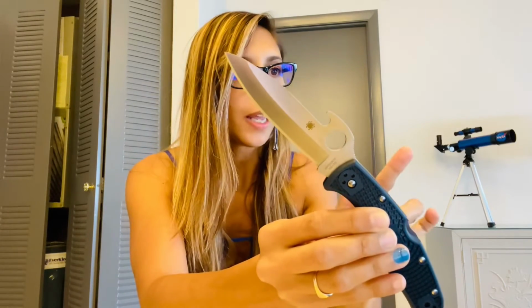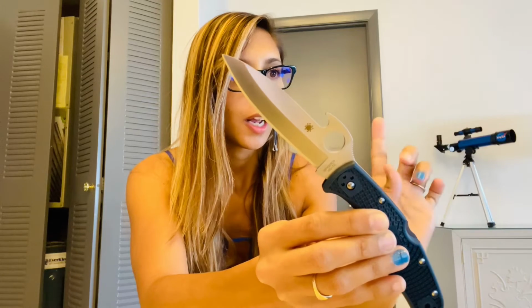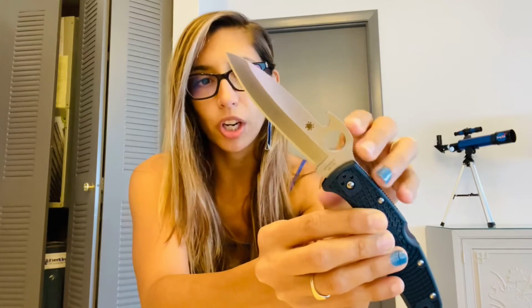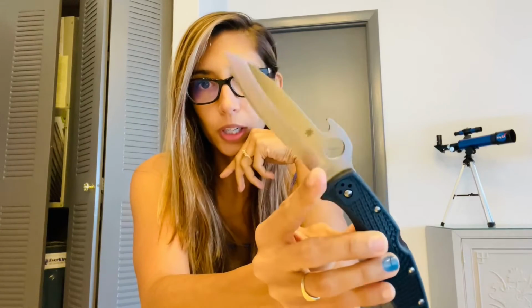Now, blade dimensions here, let me tell you. Here, let me see so you can see it better. Okay, there we go. Okay, blade length, it is 3.81 inches. Then we have a cutting edge of 3.44. And then we have a thickness of 0.13.